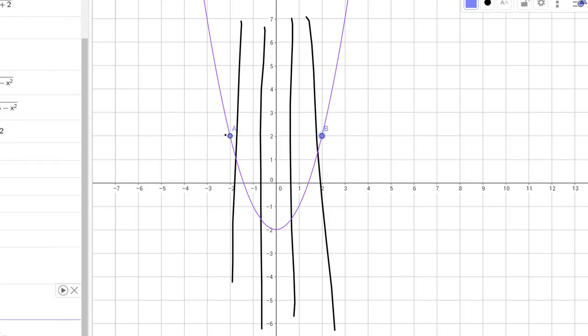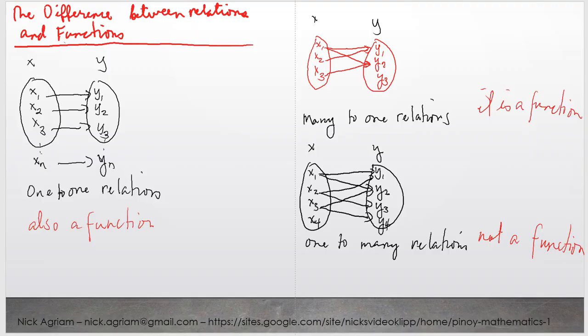That is allowed in a function. The definition here: one-to-one is also a function. One-to-many is not a function. Many-to-one is also a function. So it doesn't matter if x is more than 1 with one value of y, then it's alright. That is also a function.